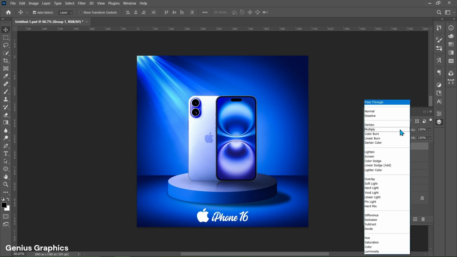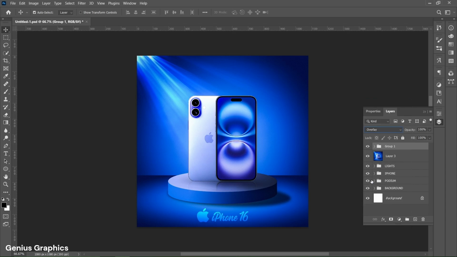From blend mode, select overlay. Finally, select remaining layers and group it.